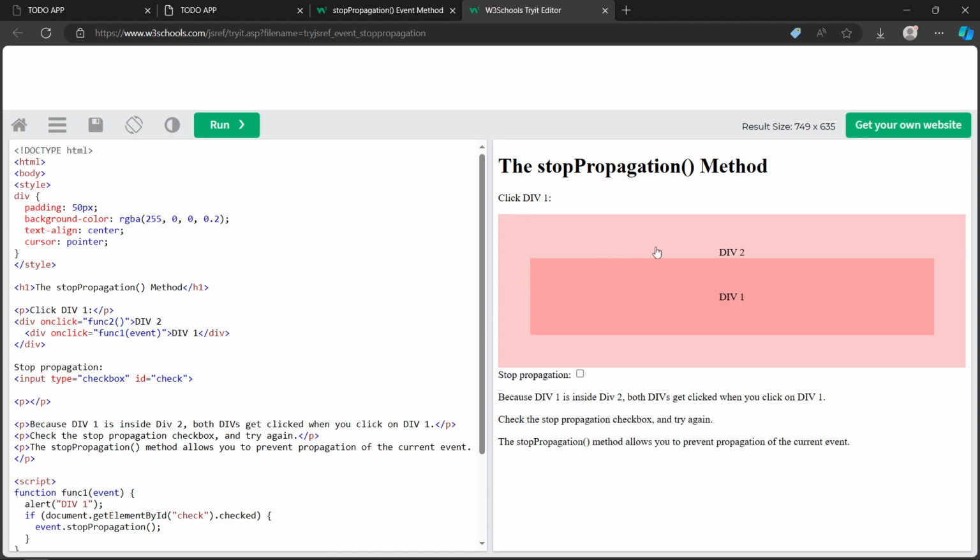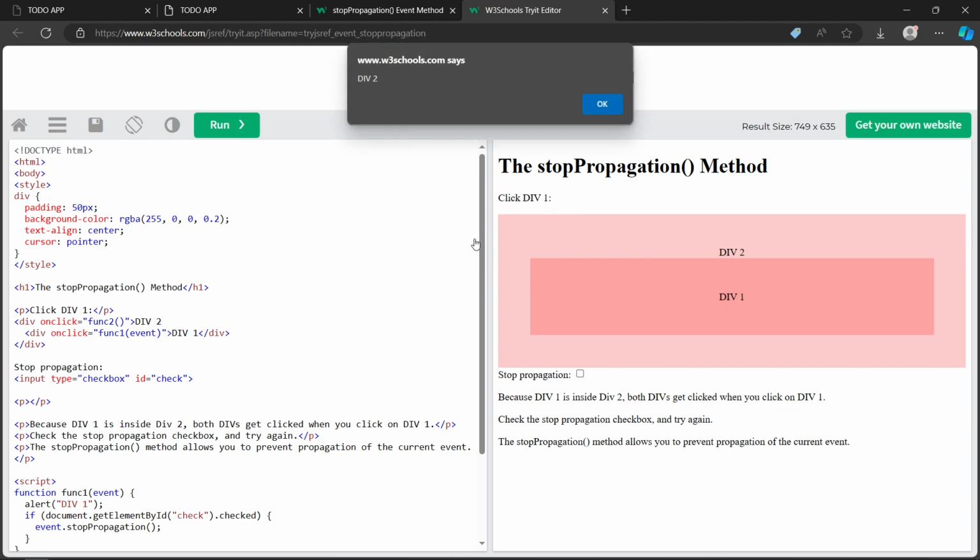Here we have a simple example for the stop propagation method. We have an outer div called div2, the parent div. Inside this we have one div called div1, which is the child. Both these divs have a function related to them. When we click on div2, it simply alerts div2.